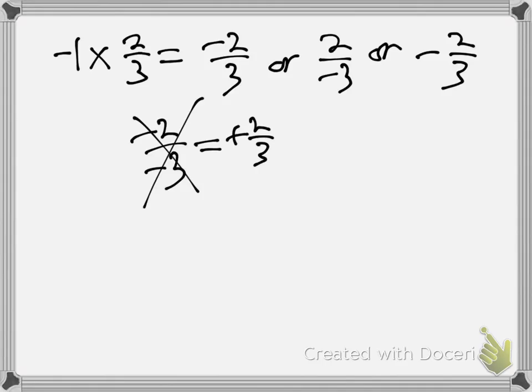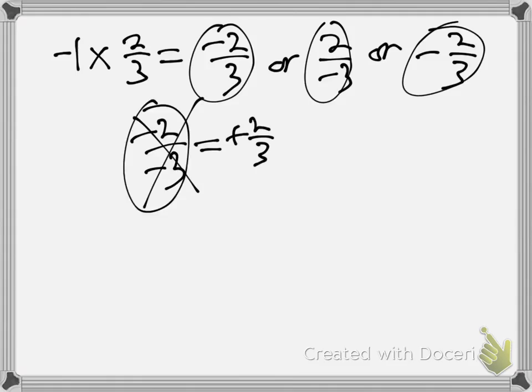You with me? So when you have a negative going into a fraction, you can put it on the top only or bottom only, right? Because negative over positive or positive over negative, that's negative, isn't it? Or negative in the front, that's negative. They're all a negative 2/3, aren't they? But you can't put it on both, because that would be positive. Everybody good with that? Does that make sense?